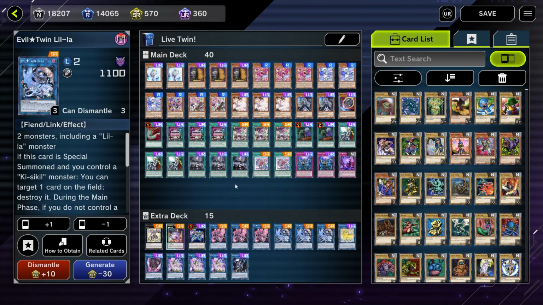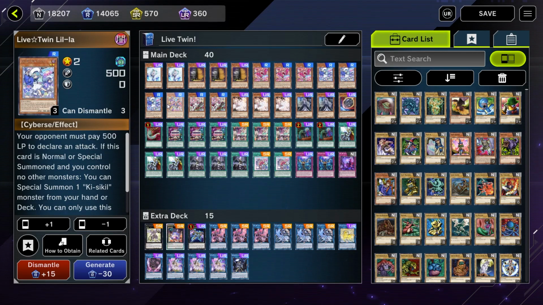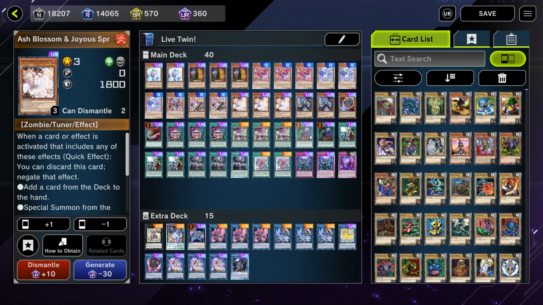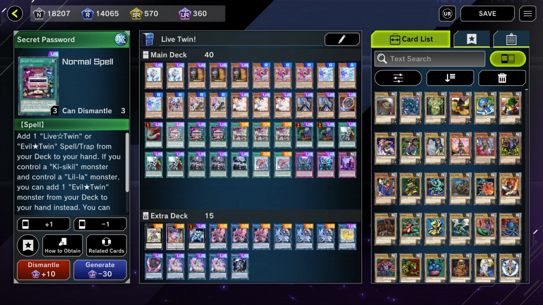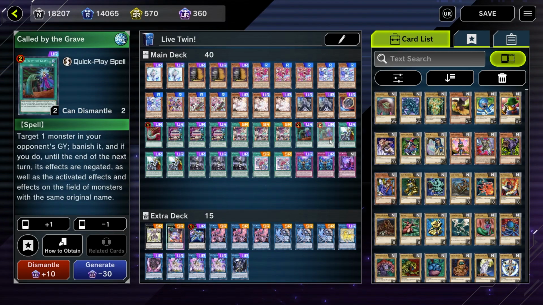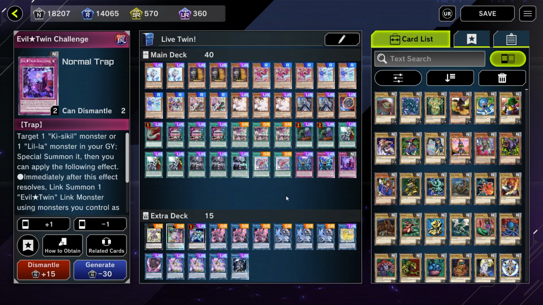So, we have here 2 Effect Veiler, 3 Maxx, 3 Live Twin Ki-Sikil, 3 Live Twin Lil-La, 1 Live Twin Lil-La Treat, 2 Live Twin Ki-Sikil Frost, 3 Ash Blossom and Joyous Spring, 2 Ghost Belle and Haunted Mansion, 1 Nibiru the Primal Being, 1 Harpie's Feather Duster, 3 Secret Password, 3 Live Twin Sunny Snitch, 2 Called by the Grave, 3 Crossout Designator, 3 Forbidden Droplet, 2 Live Twin Home, 2 Infinite Impermanence, and 1 Evil Twin Challenge.